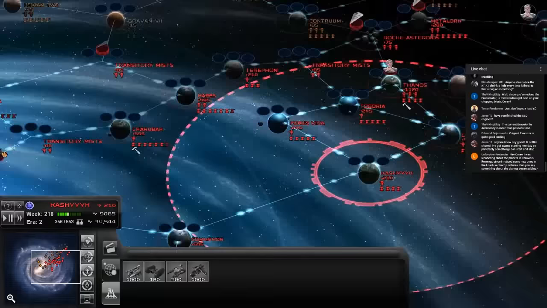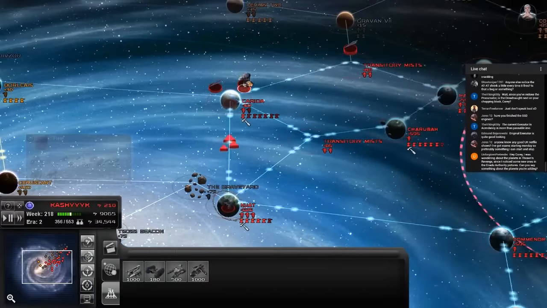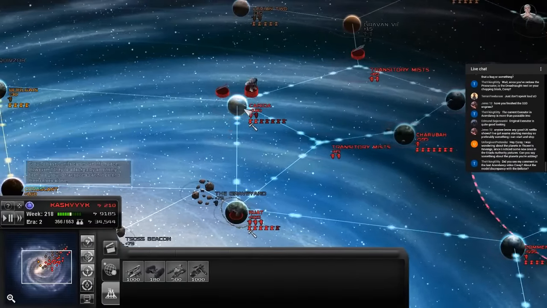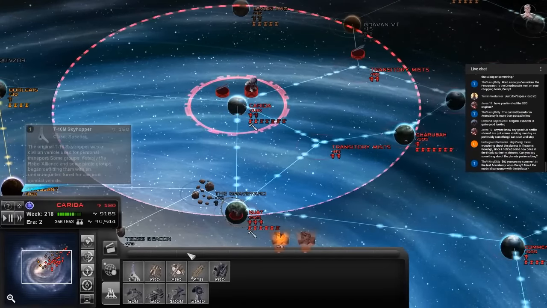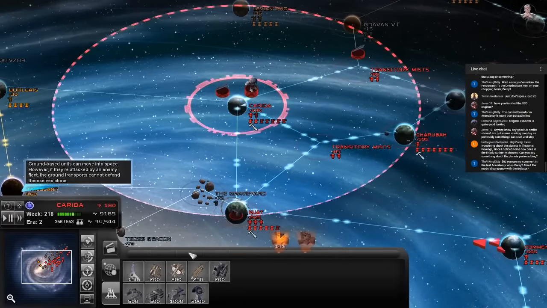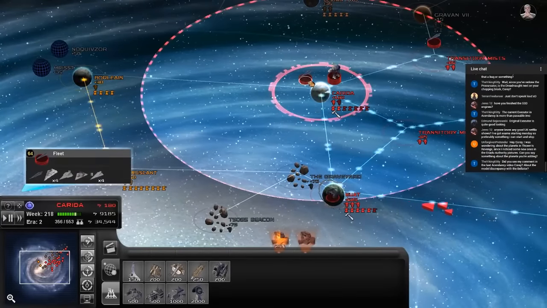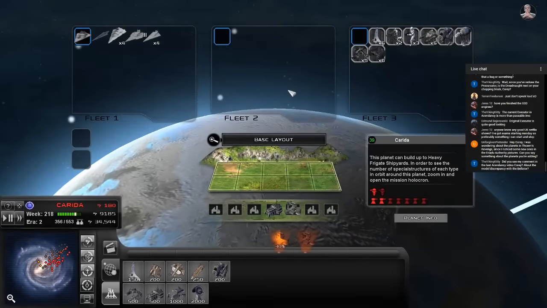A mod with 2 factions is infinitely easier to do, or not infinitely, but several times easier to do, than a mod that currently has 8 playable factions plus like 4 non-playable factions.